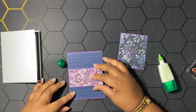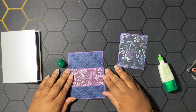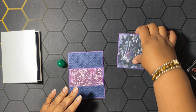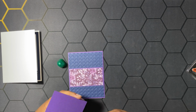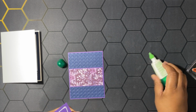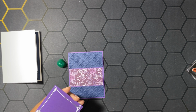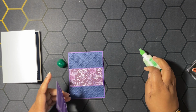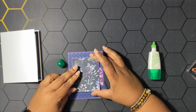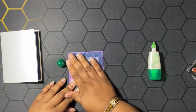We're just going to mat this right here on the Night of Navy. It should go from end to end on the Night of Navy like that. Then we're going to take this and mat it on top of there. Right. Well, I forget I'm putting it on some embossed, so I want to put a little extra. And we're going to put this right here in the middle. Just like that.